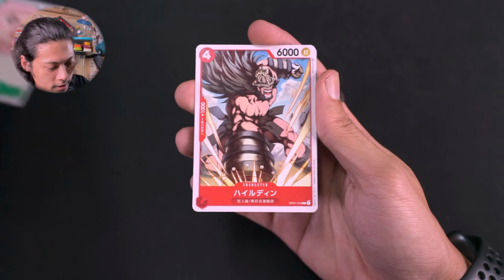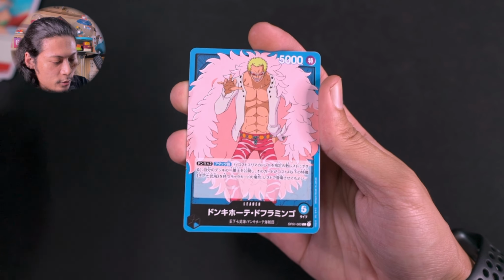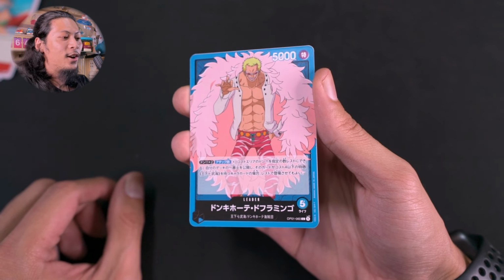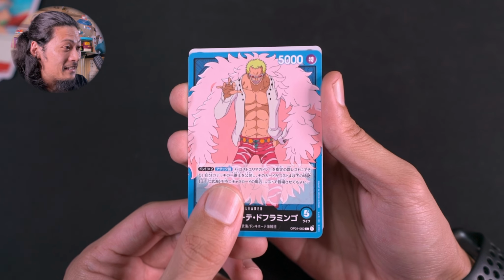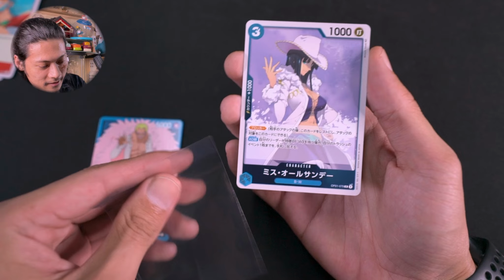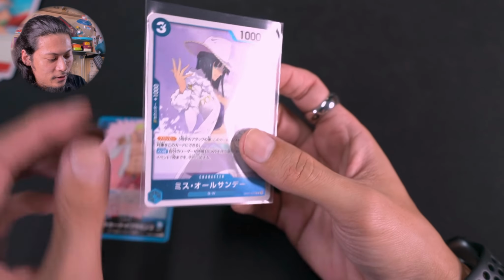This is Big Mom's daughter. This is Hashim. Frankie. Ooh, Doflamingo! My favorite character of them all! It's not hollow, but it's okay. Look at that, man. Can I have this card? I can. I shall help myself to it. The last rare slot shall be a Nico Robin. Miss All Sunday. Yeah, Miss All Sunday. Look at that. Let's put this aside.